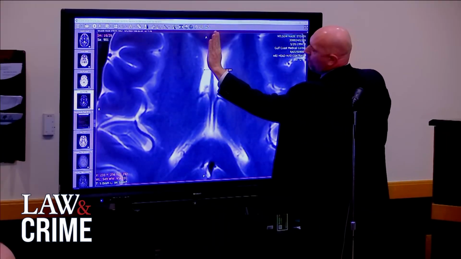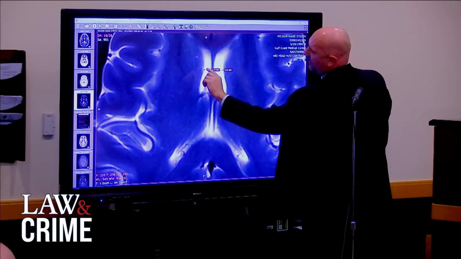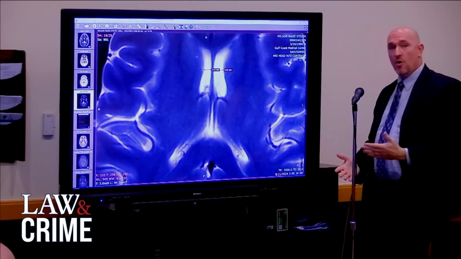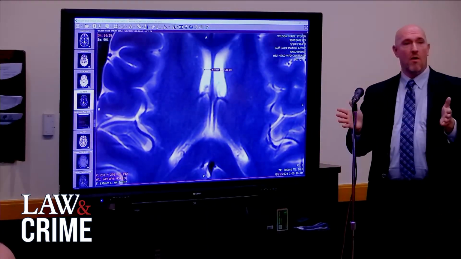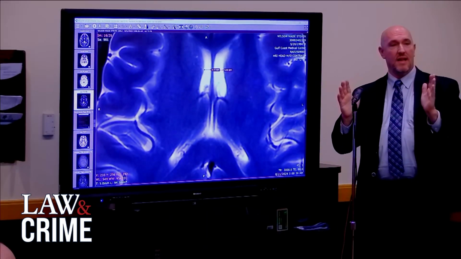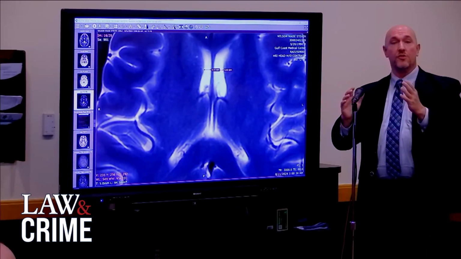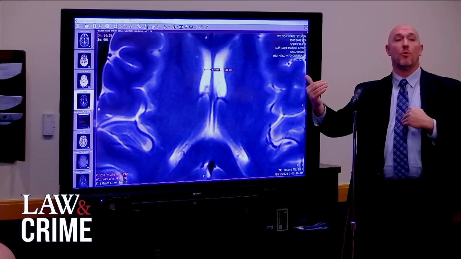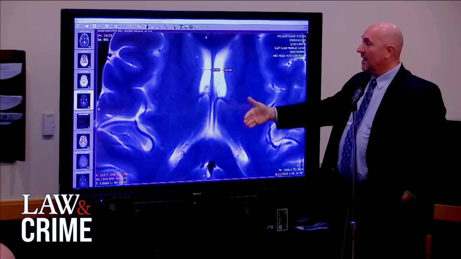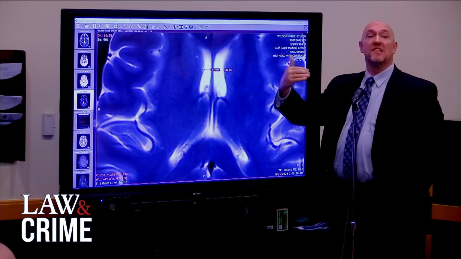So you're getting more of an oblique or tangential cut through here, because again, you're dependent upon a person laying in the MRI tube. Nothing is going to be 100% level. So you really have to look at the entirety of the volume of the ventricle. So look at the volume of the ventricles at multiple levels, not just a single level, take a measurement, and then make an assessment of that.